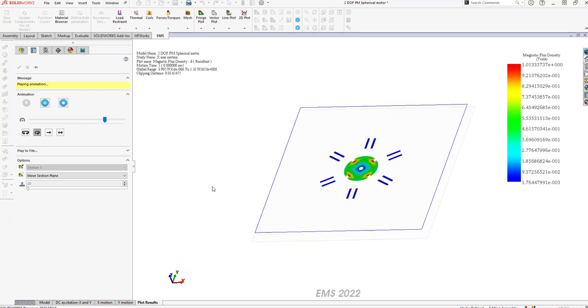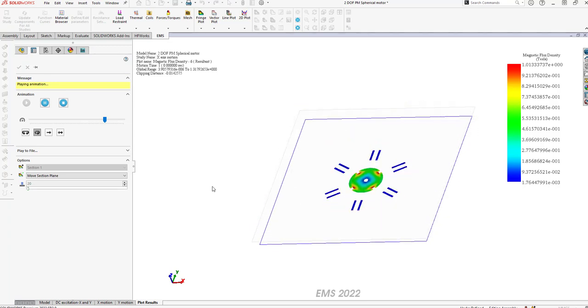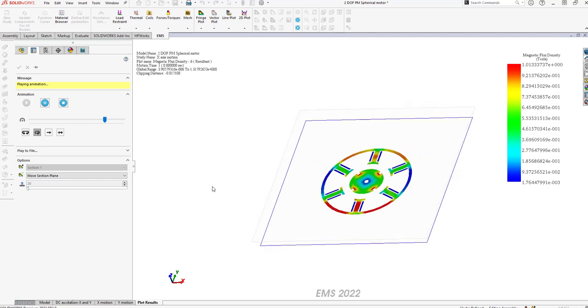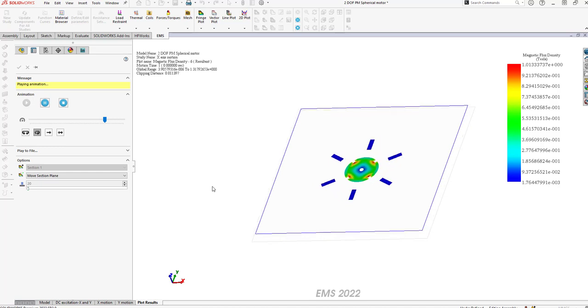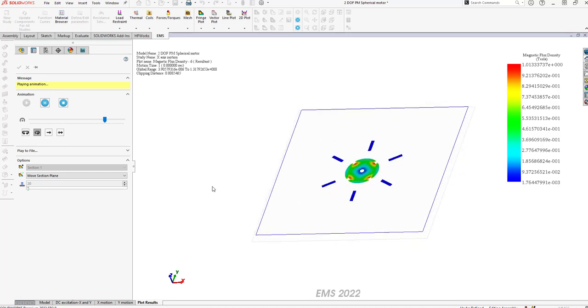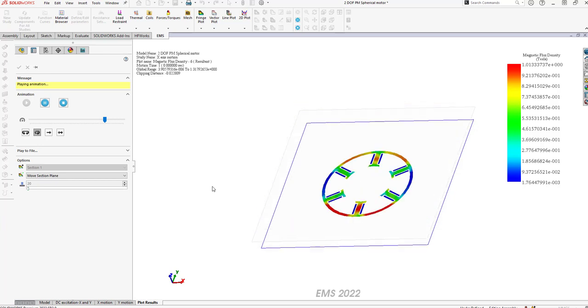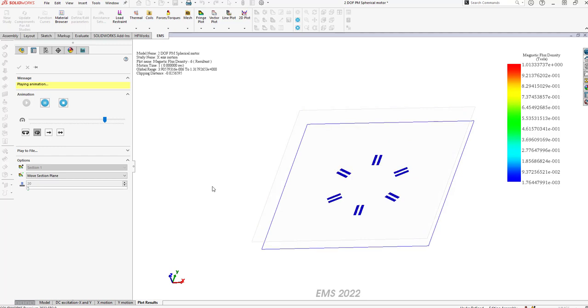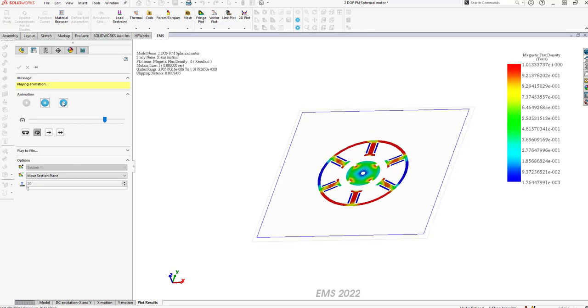So EMS takes, as you can see, many sections and animates how the flux density varies along the different sections. That allows you to see if you are reaching saturation, the values at different positions.